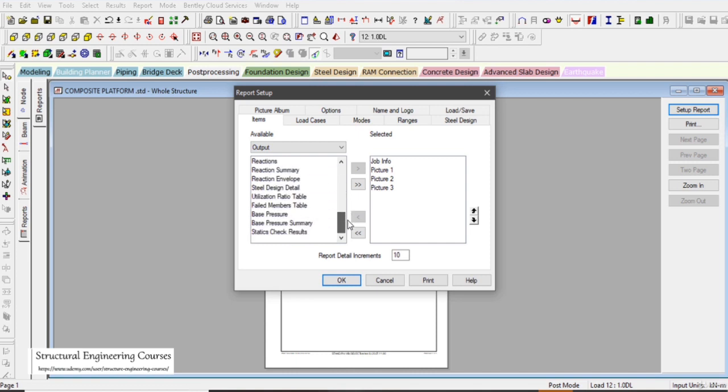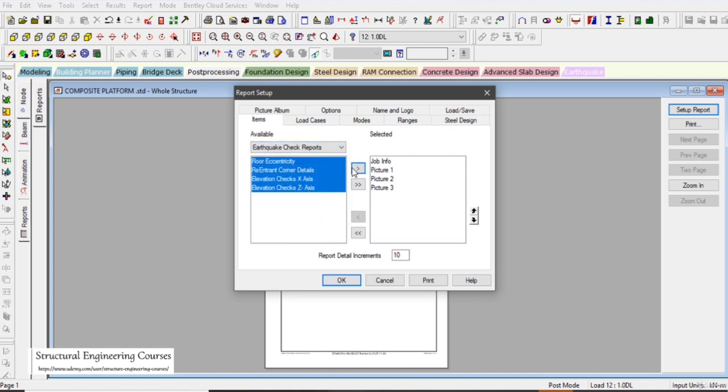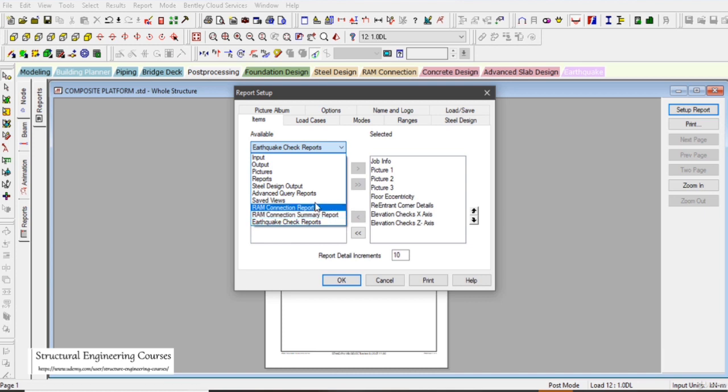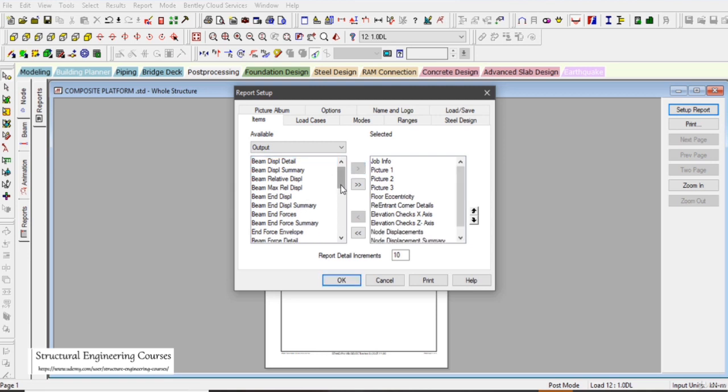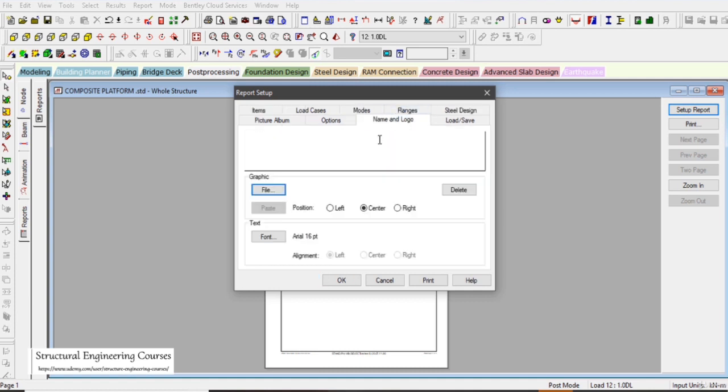After that we can enter the outputs also, earthquake checks also, steel design output, node displacement summary, steel design detail, utilization ratio table, name and logo.